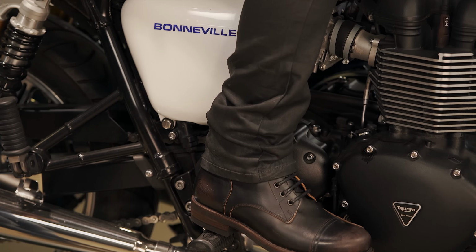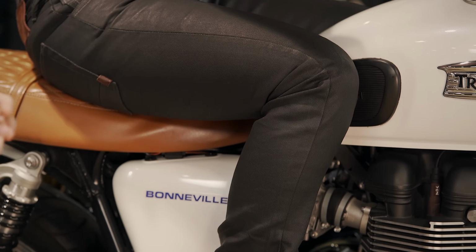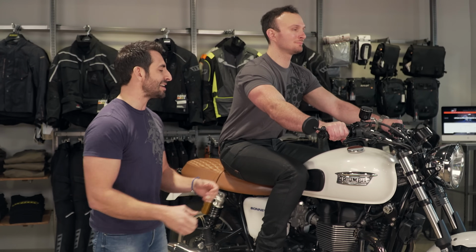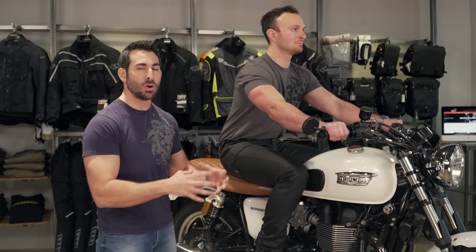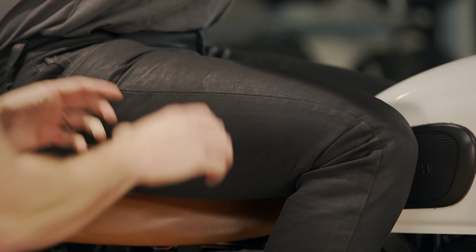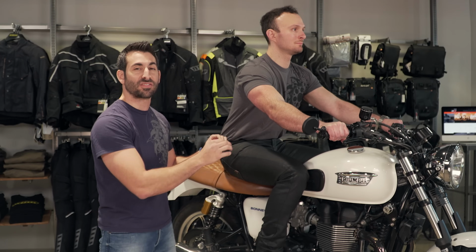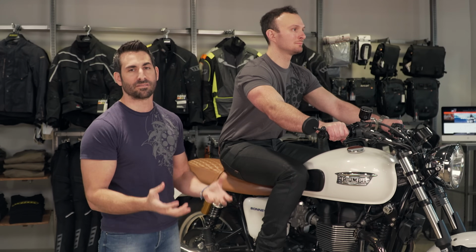When we think about other premium or entry-level riding jeans with protection, a lot of times you're going to have two layers. You're going to have your denim, and then some protective element like a Kevlar or Power Shield underneath. What Rokkertechs do is they use Armolith material, which is ultra high molecular weight polyethylene, a strong molecular fiber that has premium cotton spun around it. So the cotton and Armolith material that makes up the jeans themselves allows for no bulk. It allows for better breathability and ultimately plays to the protection from a slide, but also comfort standpoint.